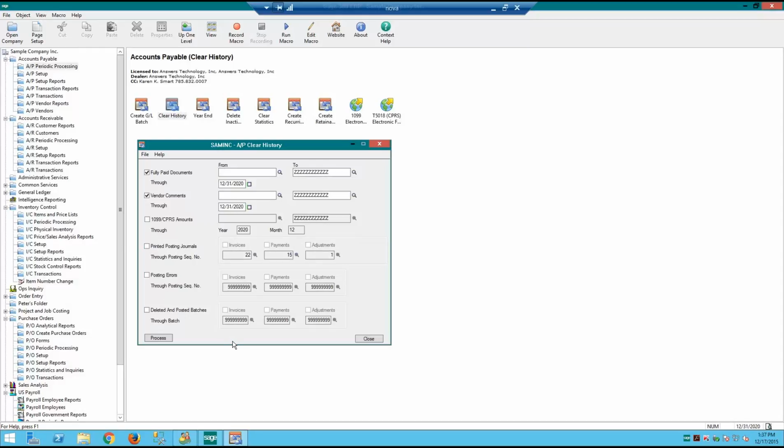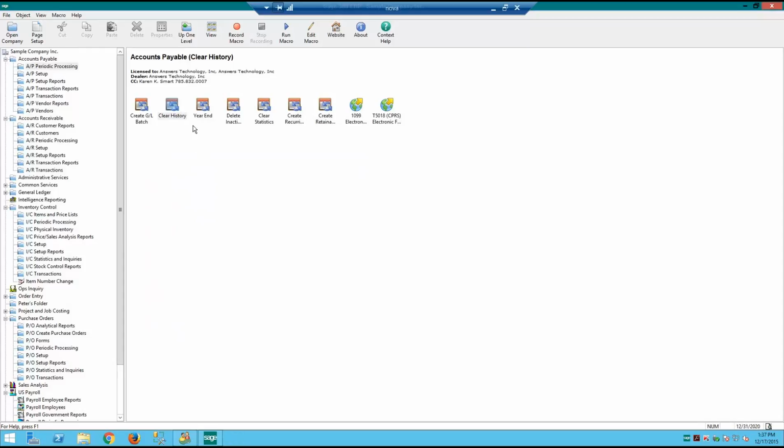Same thing through here. That is a permanent process. So what does that mean? Anytime I say that's a permanent process, that means it's going to be gone. It's going to be removed from your ability to drill down from the general ledger into those transactions and bring up history on those. So if you like the ability to drill down from the general ledger to accounts payable or any of the other subledgers for that matter, you might want to think twice about the dates that you're going to be clearing out and the types of transactions and journals that you're going to be clearing out.